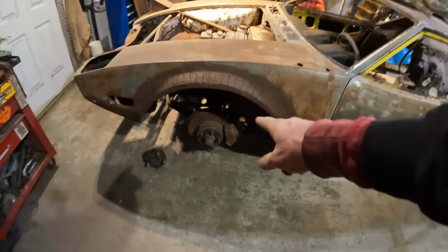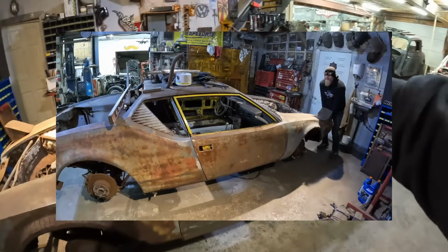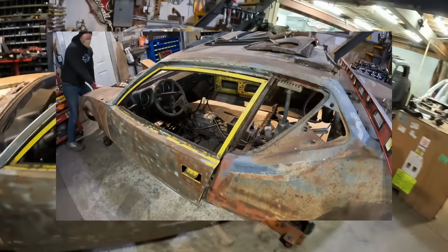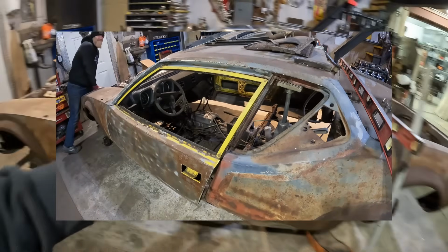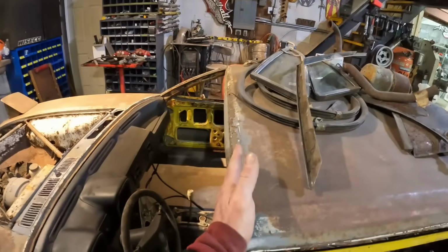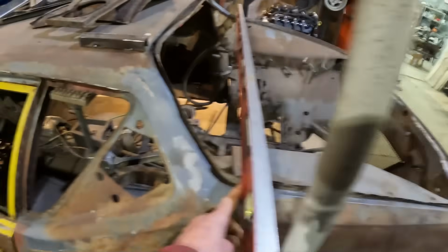And I'll tell you what we did. I literally put the jack stands under the rear suspension point there and then leaned on the front. We're literally bouncing on it. I'll get some B-roll of the door gap closing as I'm bouncing on the front end there, pivoting on the front. It's quite amazing, actually. This door here is still off, but basically the car is zero. Across here, it's leveled out, it's completely zero. Across the top of the windshield, it's zero. I just put some spacers here to pick up the body line. Right there, it's zero. And at this point, it's zero. So the car is level this way now, which is great.